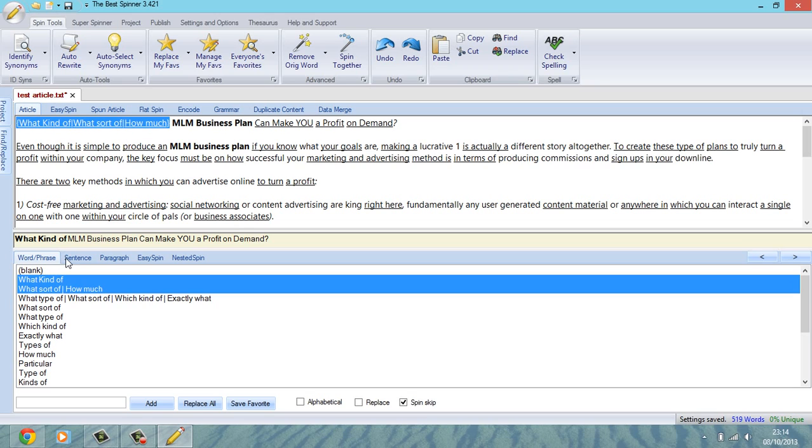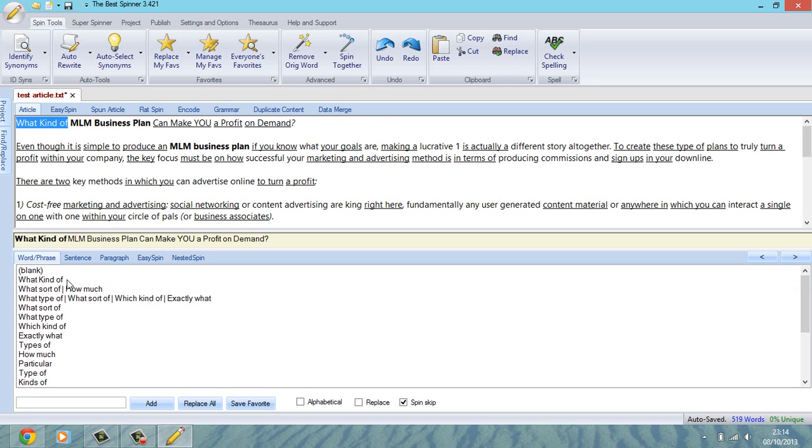Okay, and it's the same when you do the sentence and the paragraph, and you can use all these in conjunction with each other. For example, you can spin between an alternate paragraph. You might not write 2 or 3 paragraphs and alternate between the 3, but you can spin within the paragraph the spun word or phrase. And if that's not making much sense, don't worry about it. I'll explain more of it towards the end of the video. Again, this is just a quick overview of what's included in the software and pretty much the basics of how to use it.